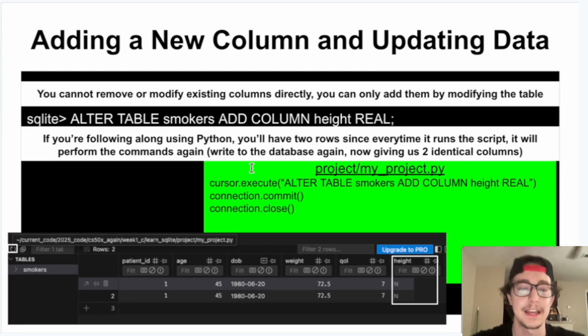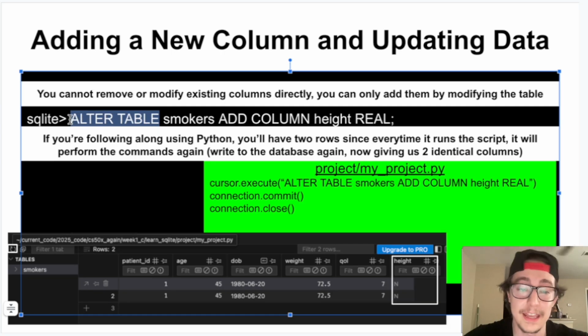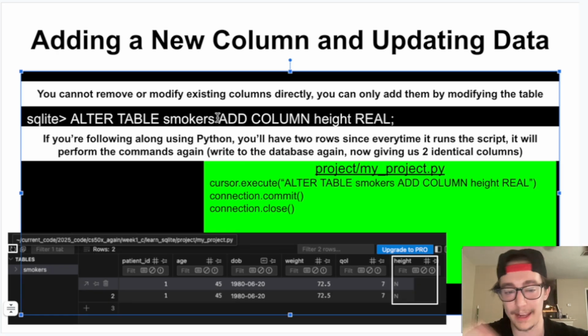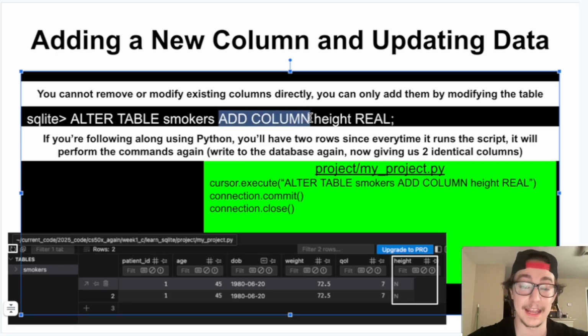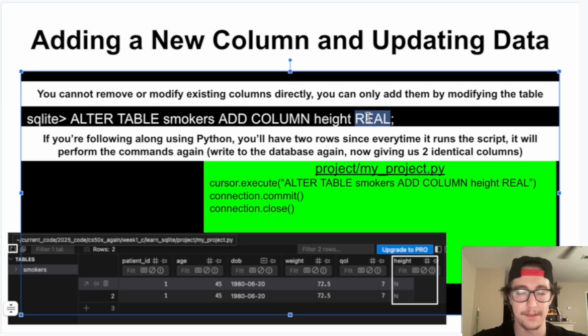We literally have to, quote unquote, alter the table as a whole and add this column. And you can see we do that here using the ALTER TABLE command, followed by the name of the table, which was smokers. And then what are we going to do to the table to modify it? We're going to add a column. The name of this column is height, and the data type is REAL. So remember, that's kind of like a float with decimal places.